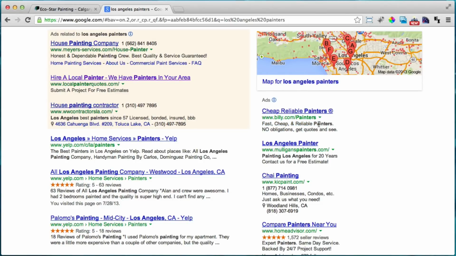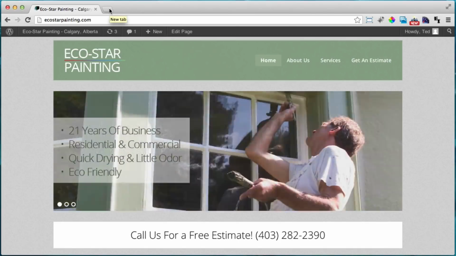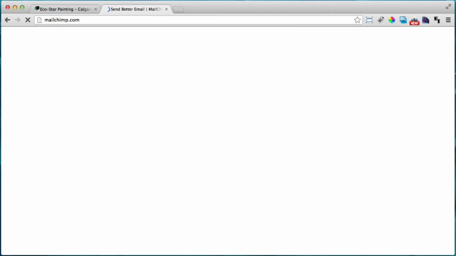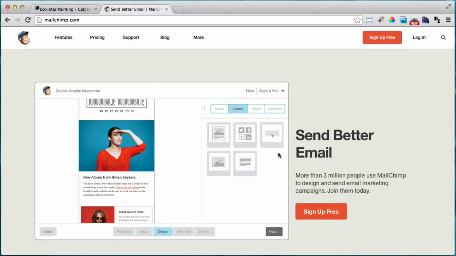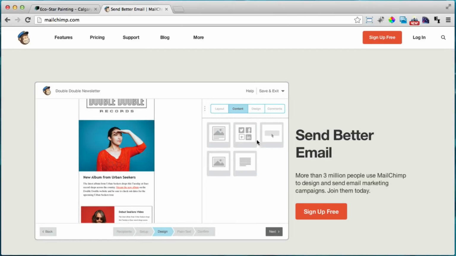Tip number 5 is create a mailing list. And I know that Ted's already doing this. He already has a mailing list of those real estate agent people again. So create a mailing list. You can do this with MailChimp or Aweber. Both good. MailChimp is free. So you can just go to mailchimp.com and sign up people to your email list. So start building a list and start sending people good tips, good things, and always keep them on top of their mind. So that's really good.